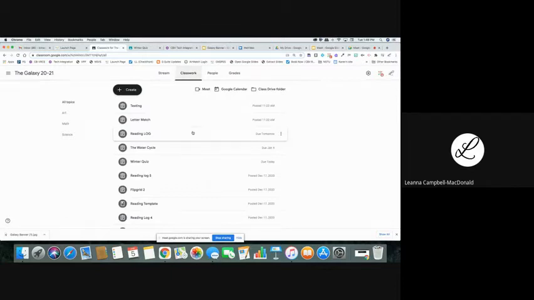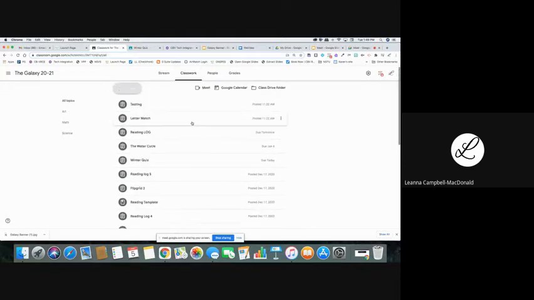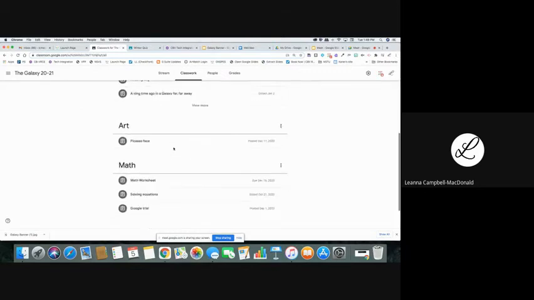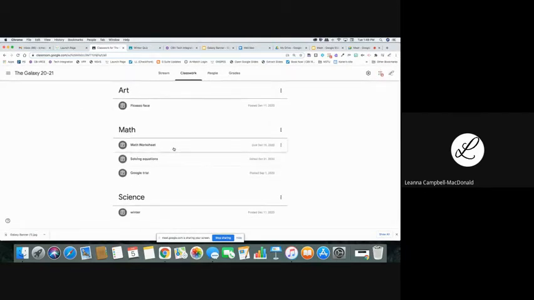Hoping things aren't going to slow down here. So with this, the more organized you are, the better. Things will default to being in order. You can drag these if you want to, or you can create topics. So you can see I have some topics created along the side, but I have to scroll all the way down to be able to see the topics.